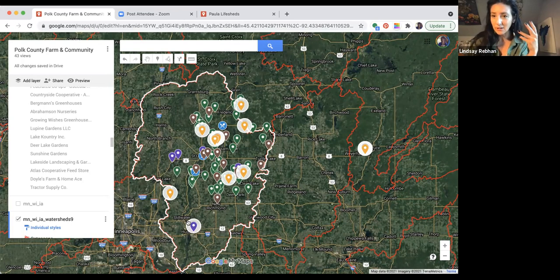And had we designed our states by waters, we probably wouldn't be in the water wars in the current situation that we're in. But essentially, our big thing is organizing by watershed, because everybody in your watershed, no matter what their political view, no matter what their family situation is, no matter if they're a farmer or have an off-farm job, they care if they're drinking clean water.